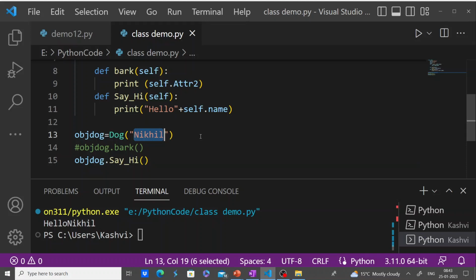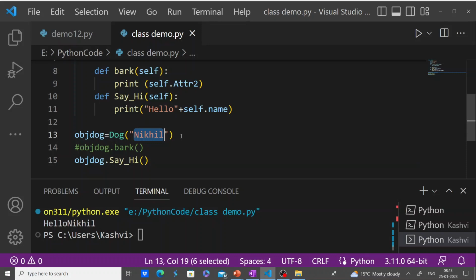So how can we do that? It can be done in two ways. Either you can assign null to the existing object that you are not going to use, because null doesn't point to any location in memory, or second, you can call garbage collection manually by using the gc import statement.